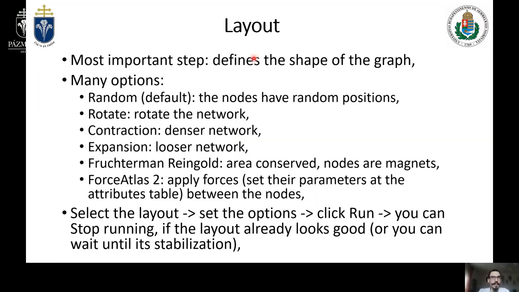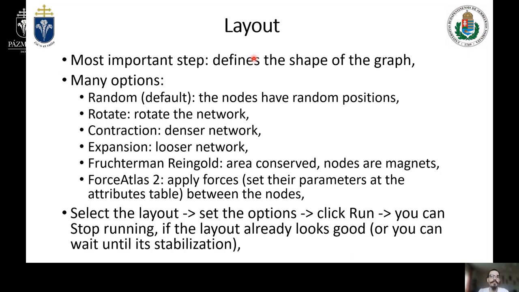This step may be the most important one, the layout, because it defines how the graph will look like. And if you have a huge graph, it really matters how it looks like. You have to organize the nodes in a clever way to make the structure of the graph visible. We will see in the tutorial part that the default layout makes no sense technically.